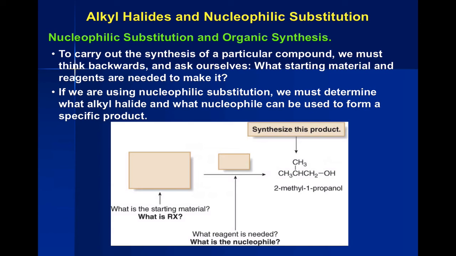So here is the product that we want. How do we make it? We make it through a process called retrosynthetic analysis. Using the reactions that we know and the product that we want, we work backwards. It is thinking backwards. It is not backwards thinking. Okay? And it's very, very important for all of you who want to go to medical school.